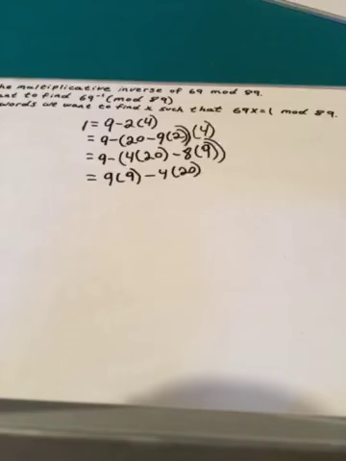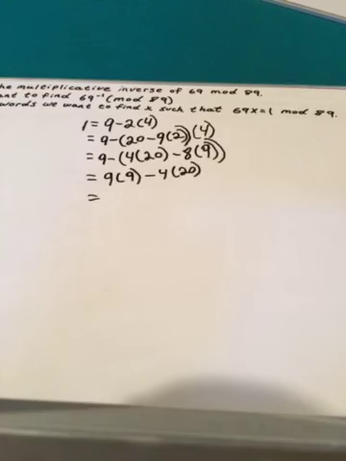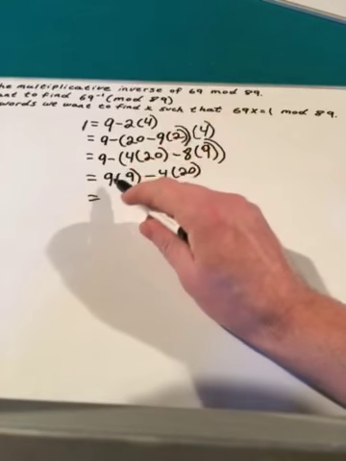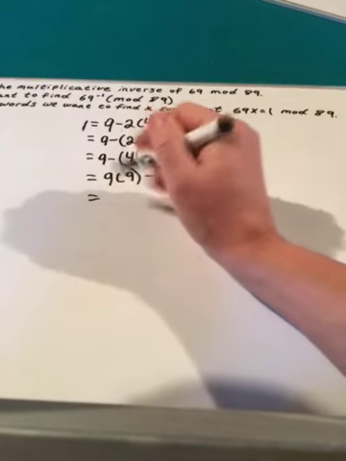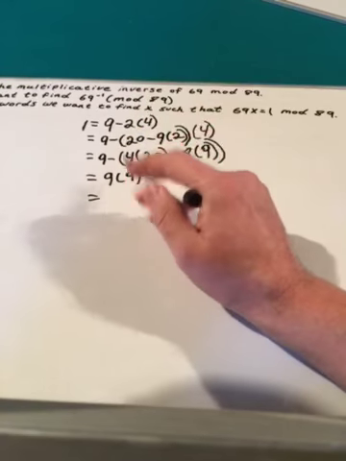All right, and that's 81 minus 80. We're still at 1. Okay, and then we want to eliminate our next remainder, which is going to be 9. So this is how many 9s we have. Even though there's 2 9s here, we only want to basically solve for the 1 9.